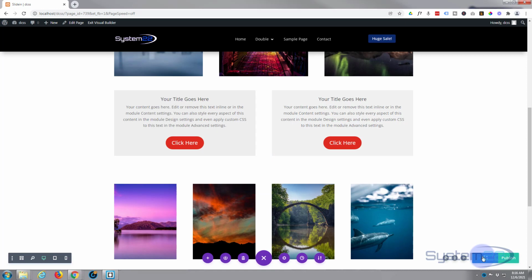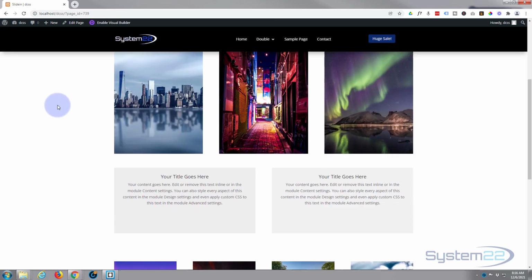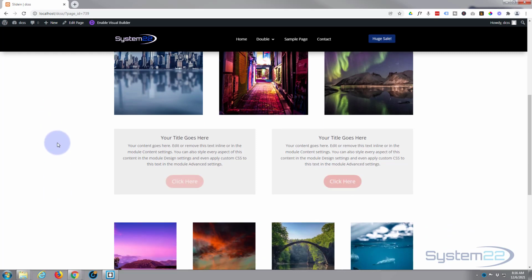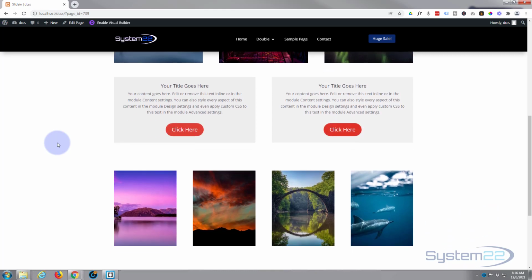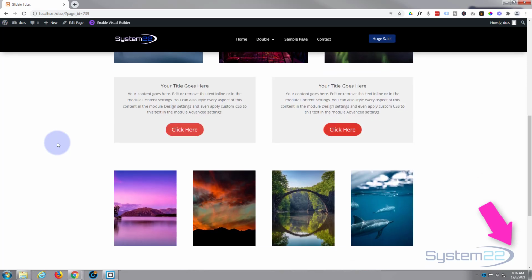Save my draft. Exit the visual builder, roll on down, and there it is. As you can see, or as you can't see, there's no button there when it gets up to 30%. And remember, we had it set to the element itself, so it's when the button gets up to the 30% mark, it's going to start fading in like that. When it gets to the 60, it should be fully faded in. And like I say, when people are scrolling around your site, that's going to get their attention, which is what you want.